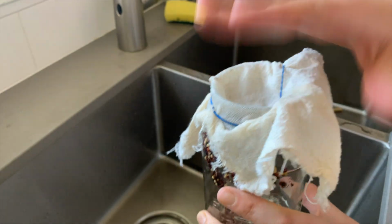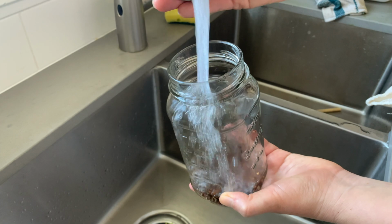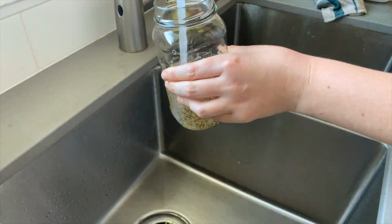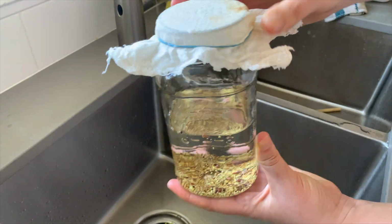and then fill your jar with fresh water and let those seeds soak for about 4 to 6 hours. And then at that time, you will drain the water again and then just let them sit on your counter. You don't need to do anything with them. Just go ahead and rinse them every day, twice a day until they're ready, which should only take about 4 or 5 days.